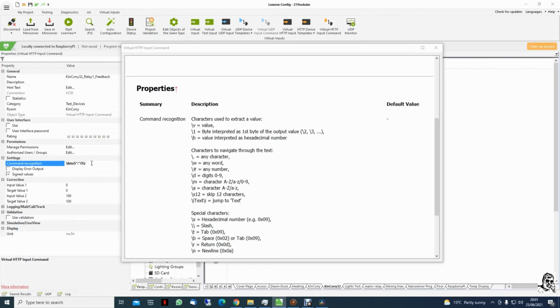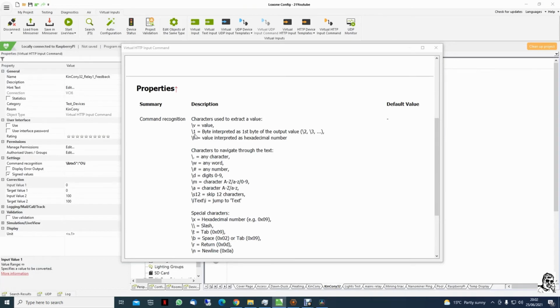Now what this command will do every time is look for this text, and once this text is found, we will have an output 1 or 0. But that's not enough. After this sentence we need to see if it's on or off. The easiest way, since all the relay names are equal with O, the next letter can be N or F. And in this situation it's very simple.